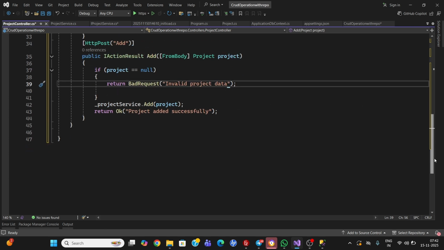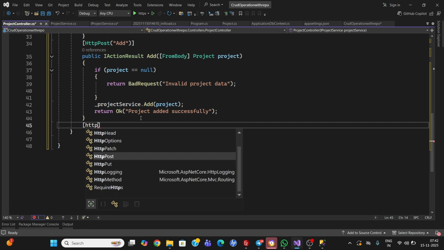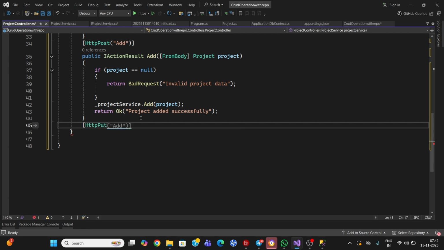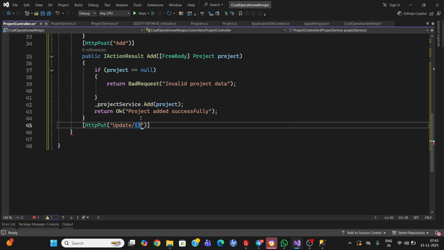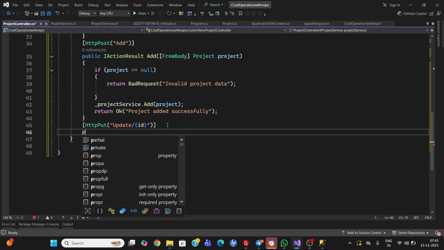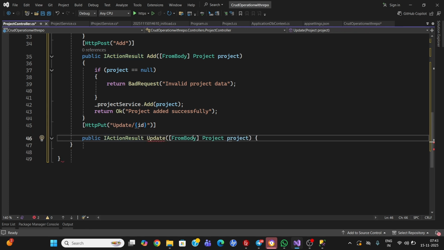And the next one is our update. For updating, we can use the HTTP put, and here same we can pass the ID. Firstly, we can write the method name, and here we can pass the ID. public action result update, and here also we can pass the ID.